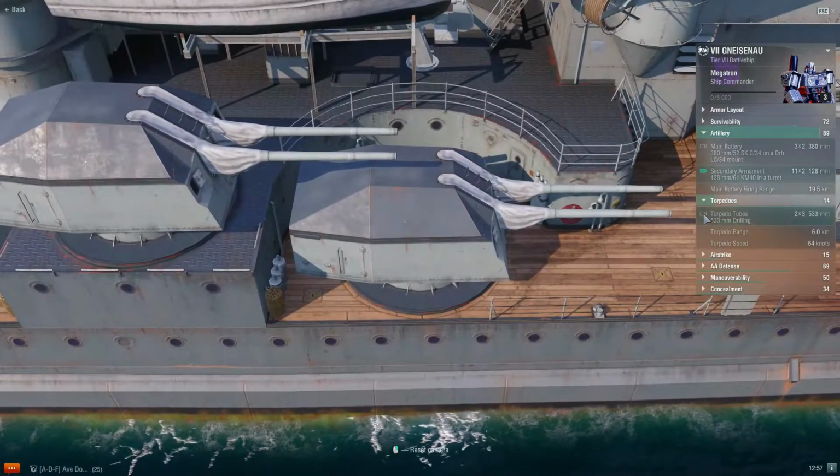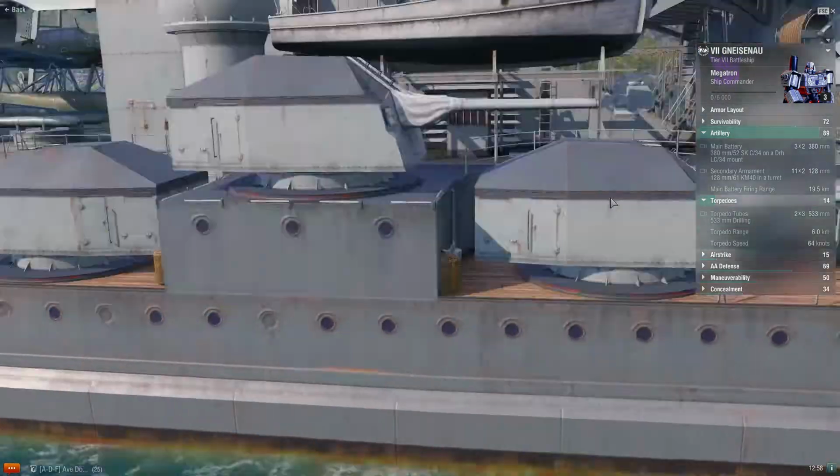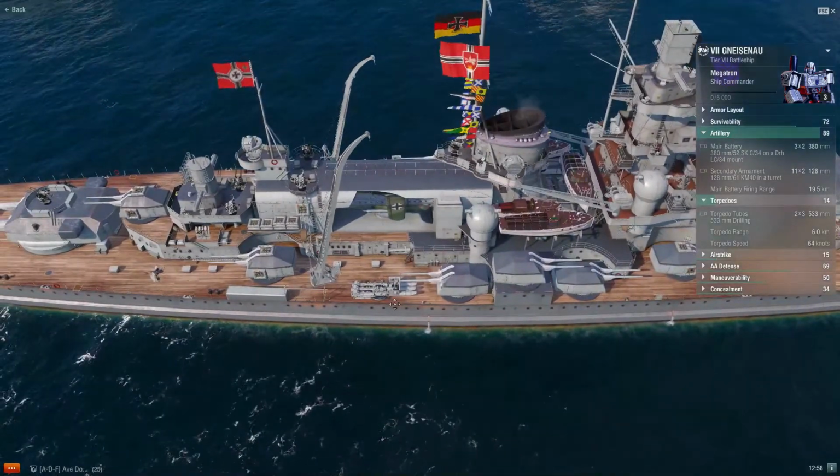But also she gets torpedoes. And those are located, as you can see here, on the side of the battleship. Kind of swing over for you. So 2 sets of 3 on either side.